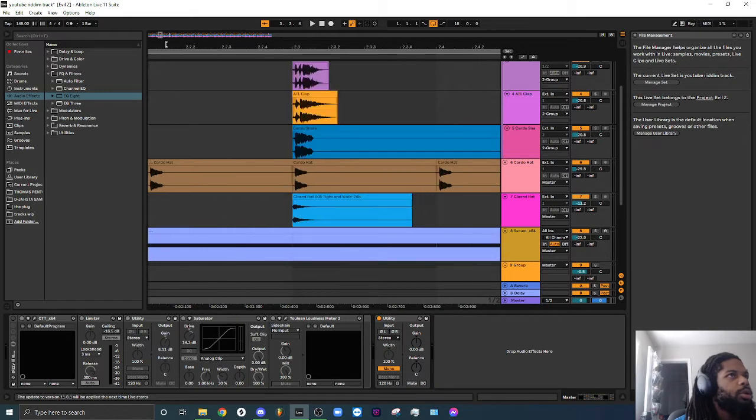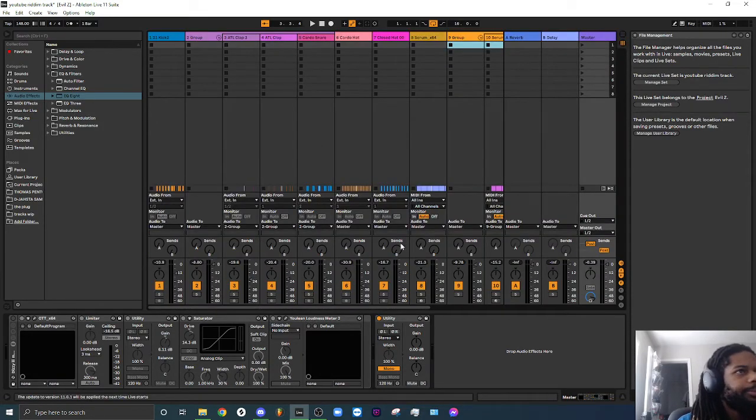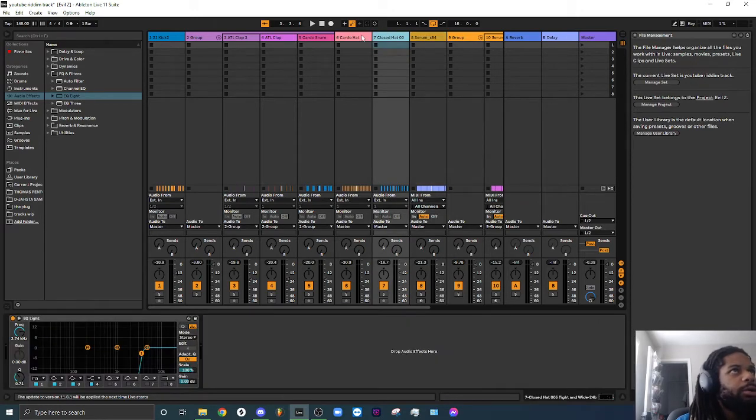The automation, real quick, you can see it right there. It's cut off, cut off, so that way the kick can pass through. What else? My synths. Okay, so I have one hat in the background that is a lot lower than everything else, and then I have one following the kick a little bit higher to give my kick a little bit of transient when it hits.